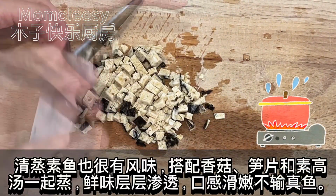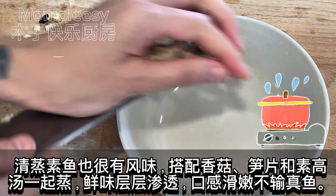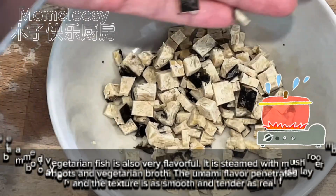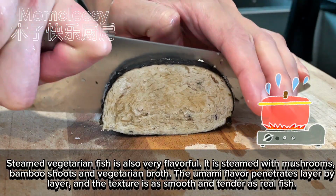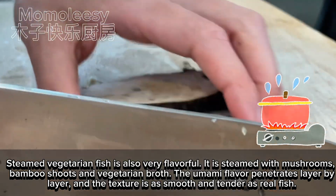Steamed vegetarian fish is also very flavorful. It is steamed with mushrooms, bamboo shoots, and vegetarian broth. The umami flavor penetrates layer by layer, and the texture is as smooth and tender as real fish.